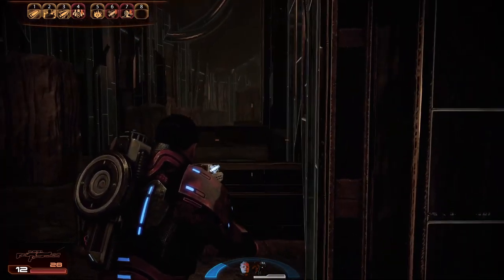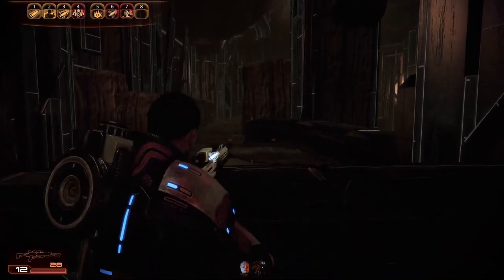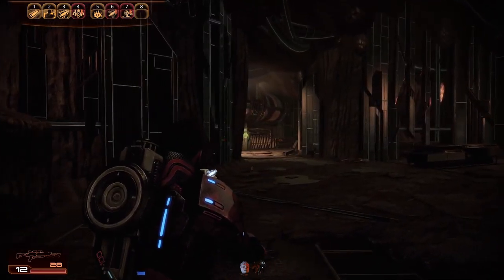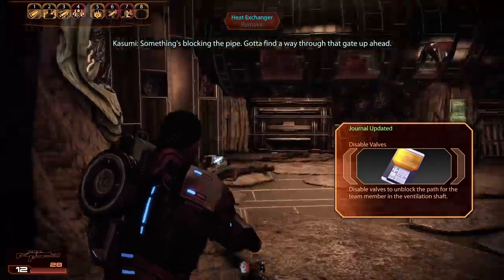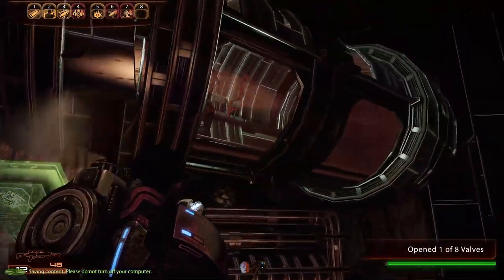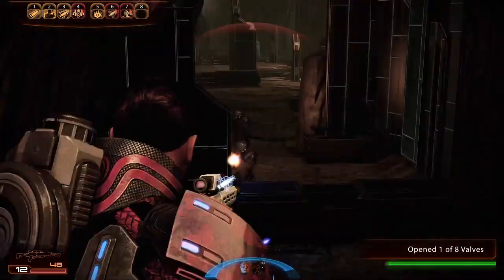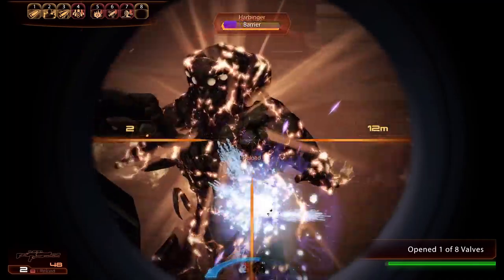Proceed with caution. Don't let these bastards get what they want. You messed with the wrong species. Something's blocking the pipe. Gotta find a way through that gate. There it goes. Heading through the gate now. Gotta say, this is a pretty sick final mission, if all the characters get to participate. Oh god. Not the Harbinger.